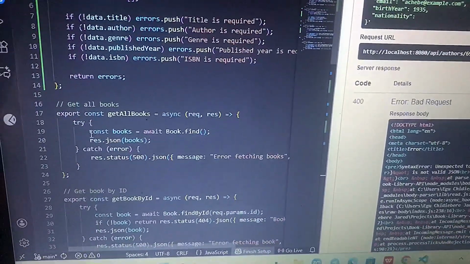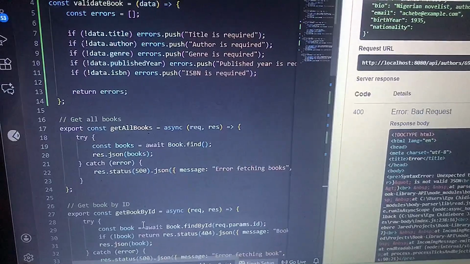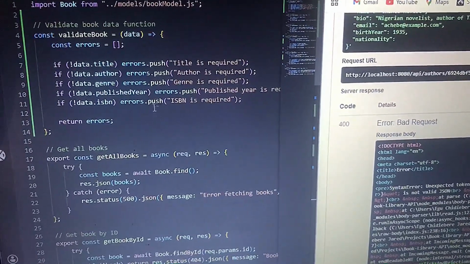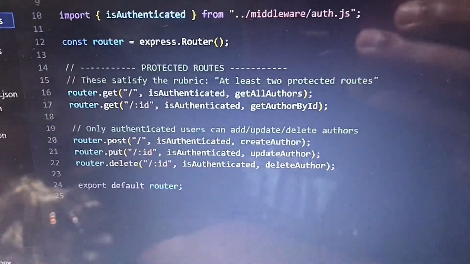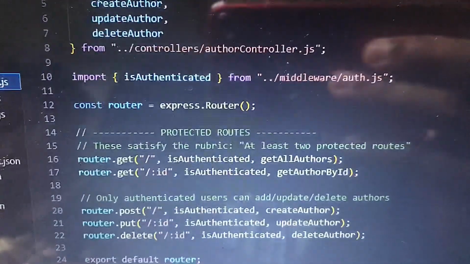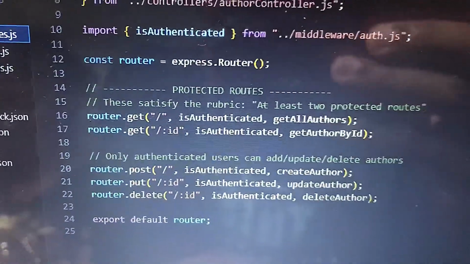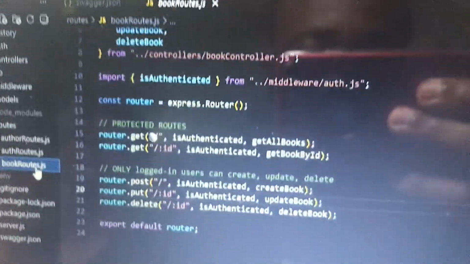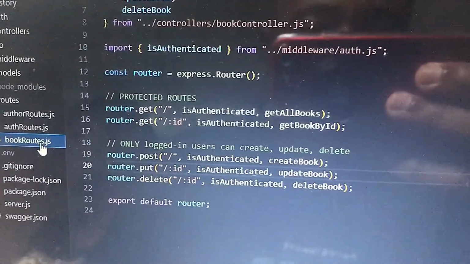I have a try and a catch block for all of them. I have an if statement to check whether what the user is inputting is valid as well. So this is my authenticated routes. Because of time, I only showed one using my Swagger, so this is it. I have a protected route here, and this is for my book routes.js. The other one is for author.js. This one is for book routes.js.